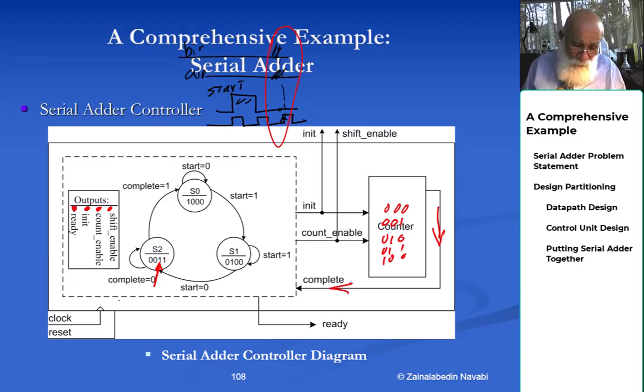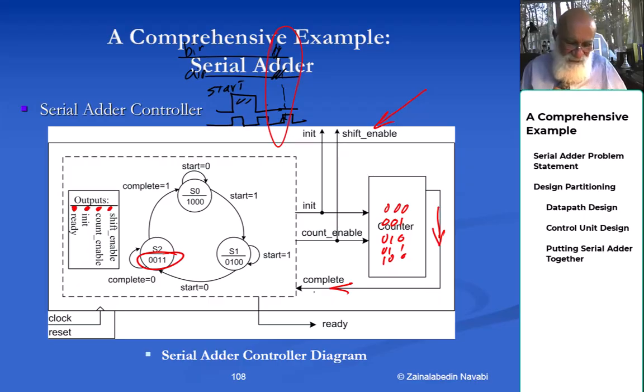My state 2, though, is waiting for the counter to reach its maximum count, or to reach the completed count. As it is in state 2, as it's incrementing the counter, it is also issuing the shift enable. See this? 0, 0, 1, 1 in state 2. Meaning that it is counting up at the same time it is performing the shifting. This continues until the counter reaches 1, 1, 1. At that point, it knows it has counted enough. It has counted 8 times, and therefore the result must be ready.